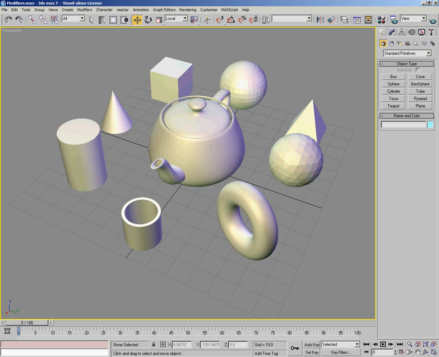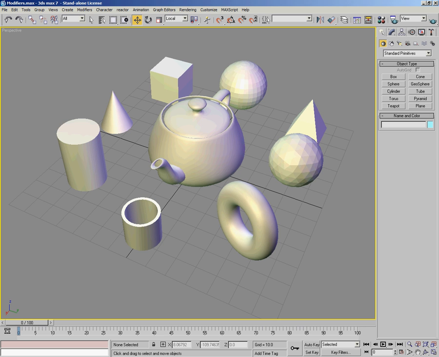Okay, so an object can have multiple modifiers applied to it. As I said, they're modular, so you can actually have multiple modifiers applied to one object. In fact, you could have 30, 40, 50 modifiers. And this means that some form of management system is needed to structure just what modifiers are applied to an object, what order they're applied in, and how those effects happen. And this is a very key feature of the whole modifier system.